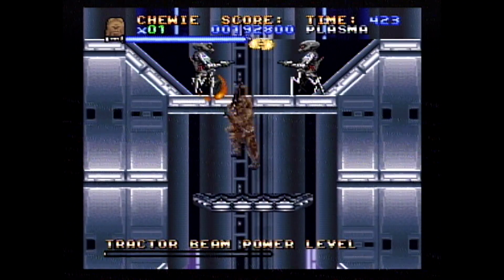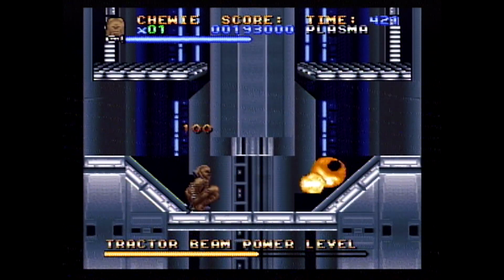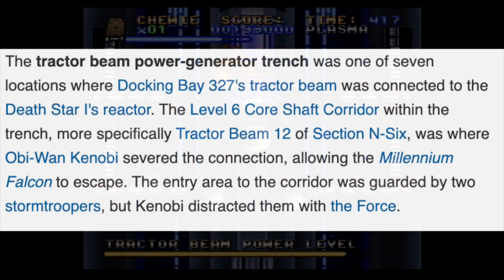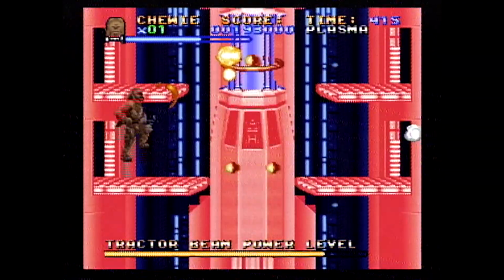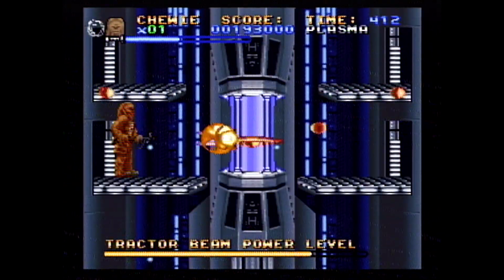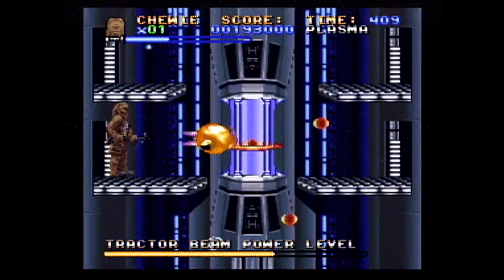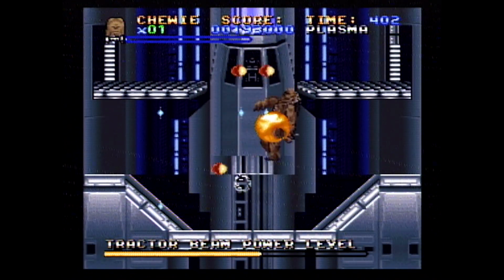The point of all this, as you might remember in the movie, is that Obi-Wan actually infiltrates the tractor beam power generator trench, specifically, to sever the connection of tractor beam 12 of section N6 in order to allow the Millennium Falcon to escape. I can tell you that this fight is pretty darn strange, since it can feel downright impossible with projectiles going all over the place and dealing heavy damage to you while this thing has a gigantic life bar. Worse yet, if and when you die here, you get sent all the way back down to the bottom of the stage. Talk about frustrating.